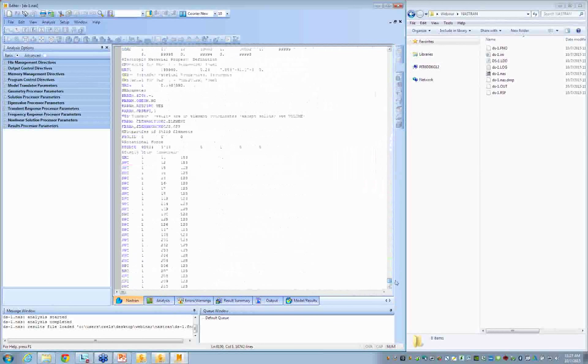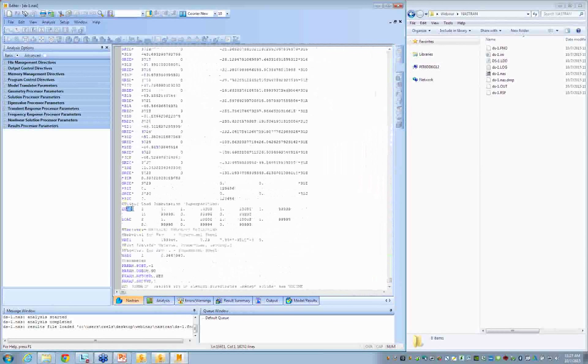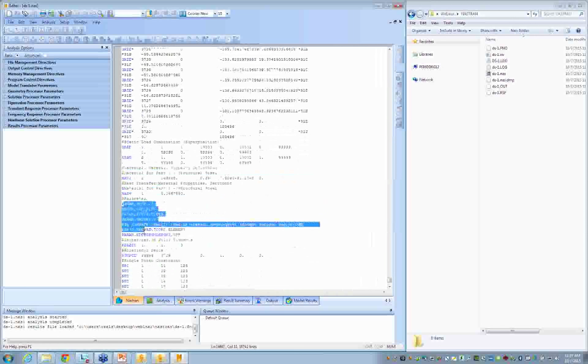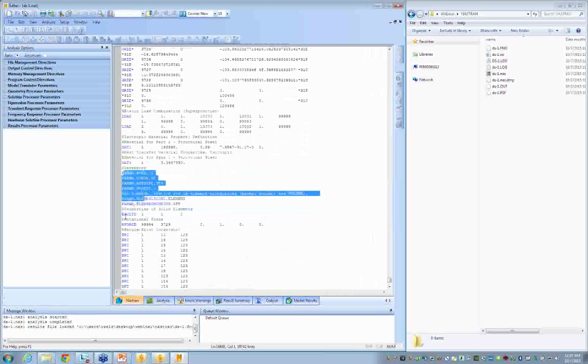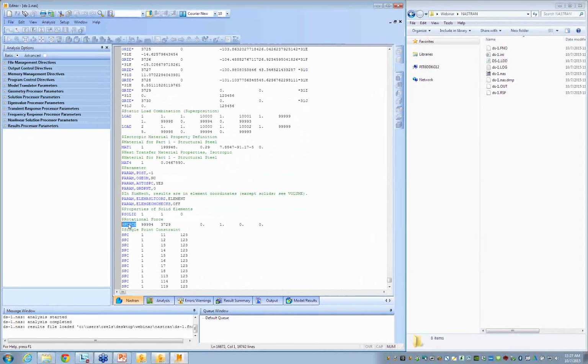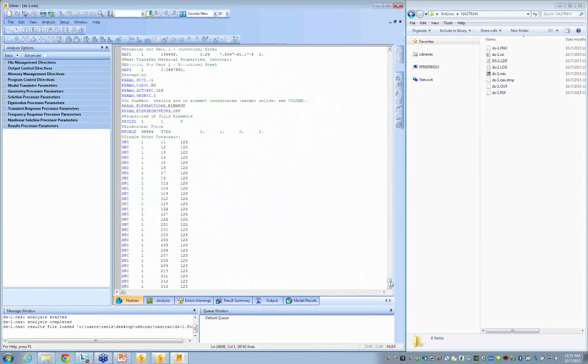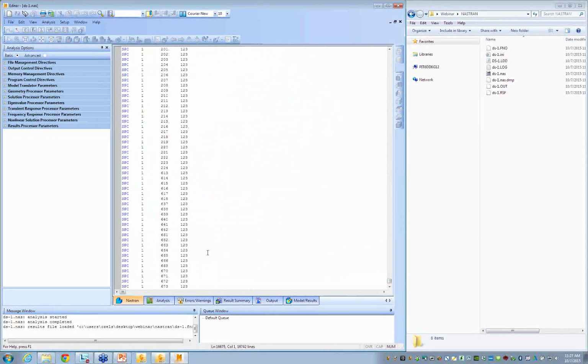After my grid points are done, I have my load cases. I have the different definitions of load cases, different definitions of materials, and some parameters. And then finally, my parts. So I have a single solid object, some of my rotational angular velocity and angular acceleration, as well as my boundary conditions. So that's what this whole file looks like.